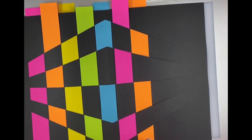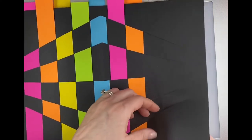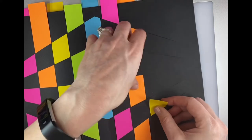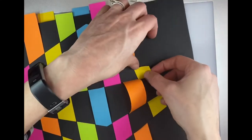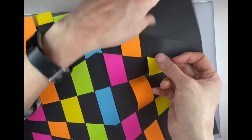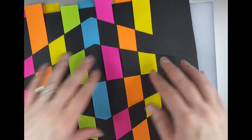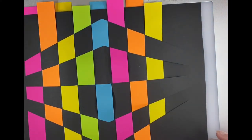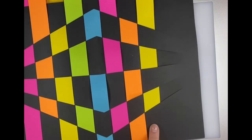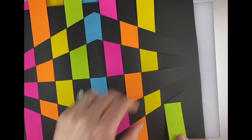All right, here we go. So I started over last time. I need to start under this time. Under, over. See, it gets a little bit harder to lift up towards the end. Get back down there. Scooch, scooch, scooch. I might have room for one more. Okay, so I started under the first last time. I need to go over the first this time.